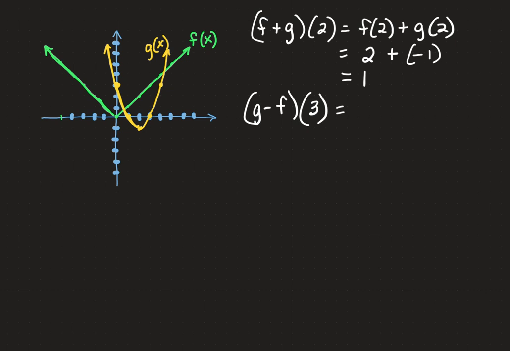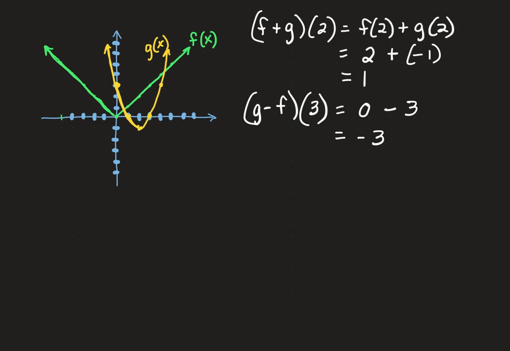We can also subtract. So let's take g minus f of 3. 3 is 1, 2, 3 right here. We're going to find g first. Oh, well, we're right there. It's 0. So g of 3 is 0. We're going to subtract from that f of 3. So f is at the value 3 at 3. So I have 0 minus 3. If we subtract the function f from the function g at 3, we get the value negative 3.